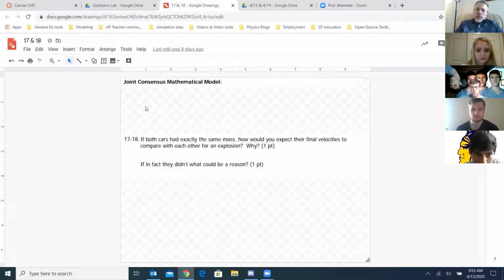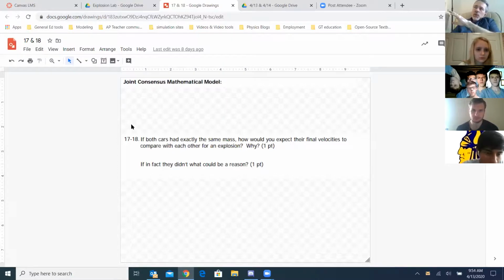I think this one's going to be pretty fast to whiteboard. I don't know that we're going to actually whiteboard this. How about we just discuss this? So what this was, it was the two cars bouncing away from one another, whereas the impulse lab, the one we were just getting done with, that wasn't there.